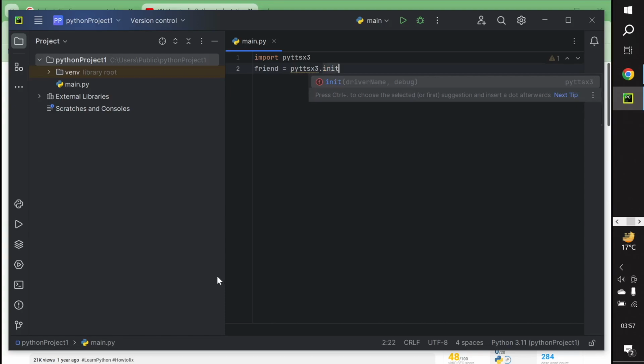You have to initialize it, because after initialization it will be okay to work.